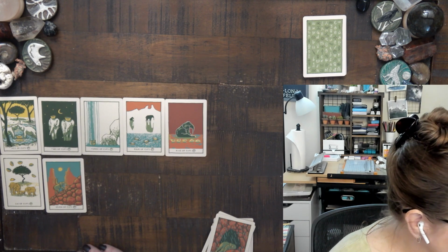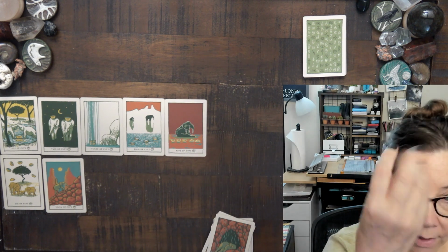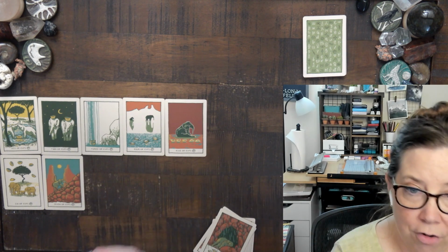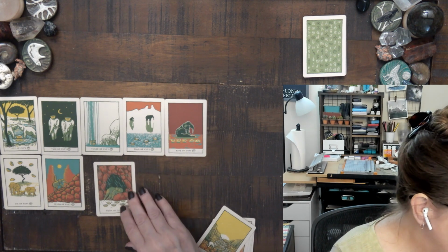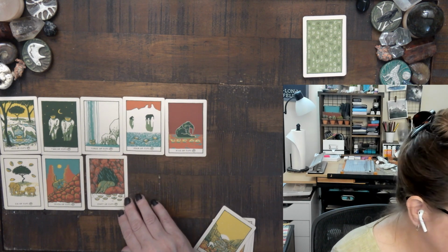He knows that he can persevere and find his family as long as he stays positive. So clarity of purpose, making sure you don't follow after illusions, figure out where you want to go and move towards it. The Eight of Cups, halfway through the journey, the little elephant encounters a violent storm.